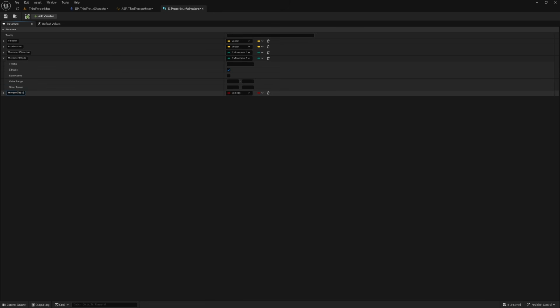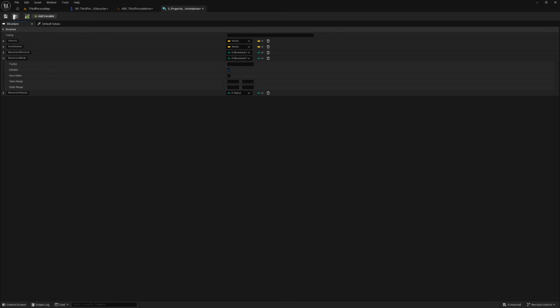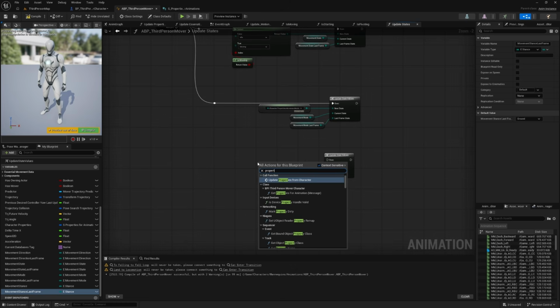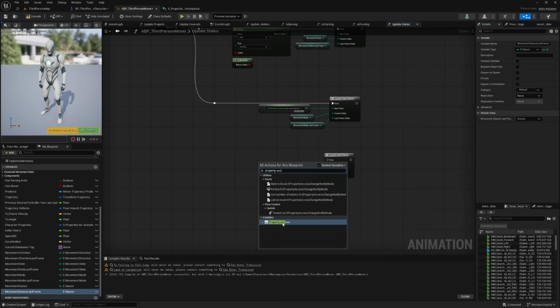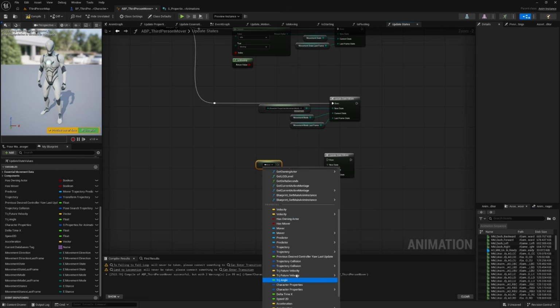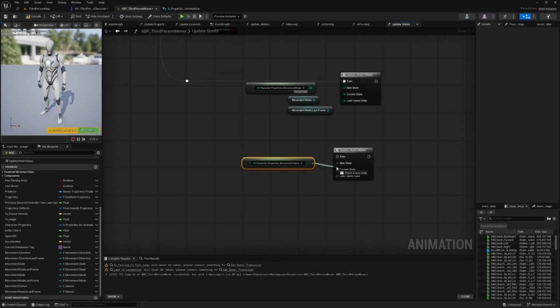Movement stance. Stance. This one. Now, property access will be stance.